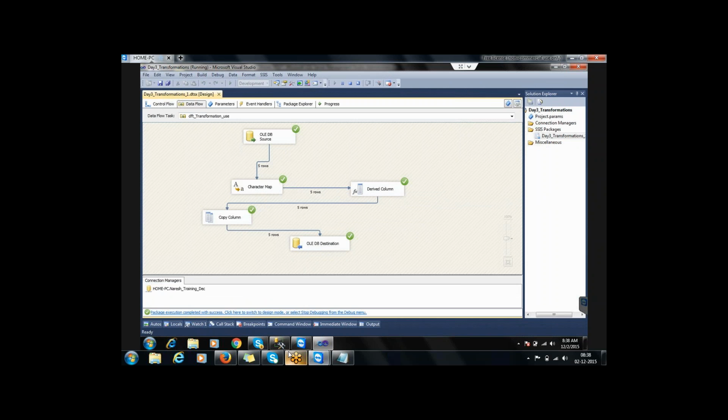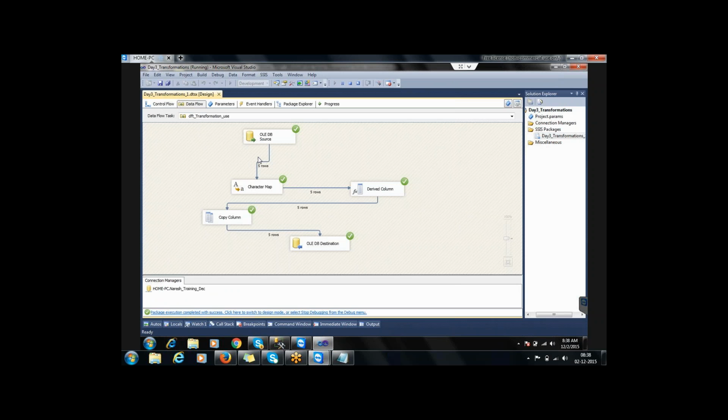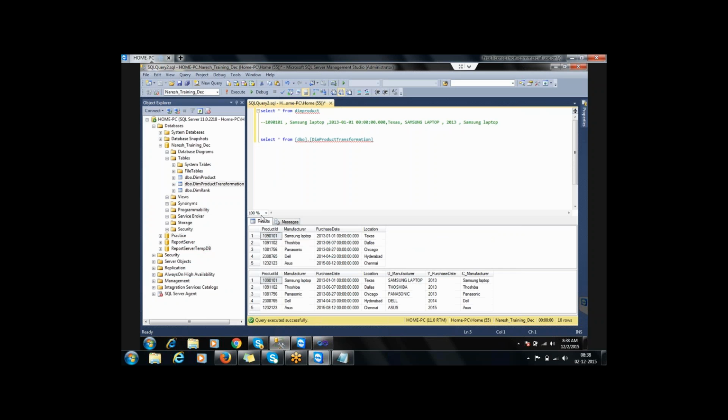Sorry, how many rows am I having in my source? I'm having 5 rows, so all the entire rows got populated from source to destination. Check the destination table. We got it, right? What's my intention?